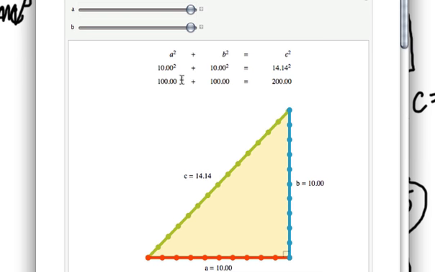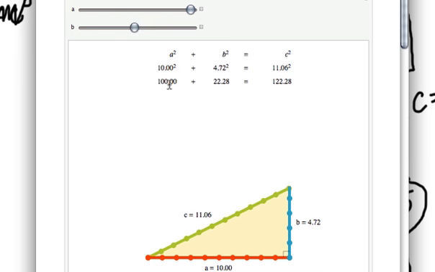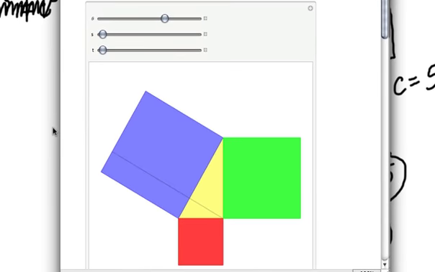And look at the bottom here. If A was 10 and B was 10, well, then A squared is 100 and B squared is 100, and C squared would have to be 14.14, which is also 200 when you square it. Doesn't matter how I arrange this shape, I always get equal sides when I square A over here, and B over here. That equals C squared. But it still doesn't show us why. It's an interesting way of looking at it.